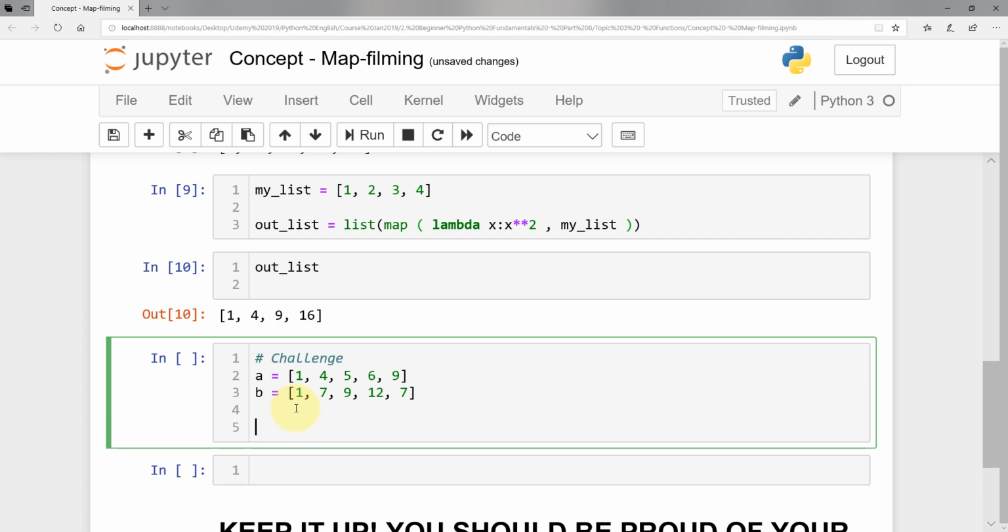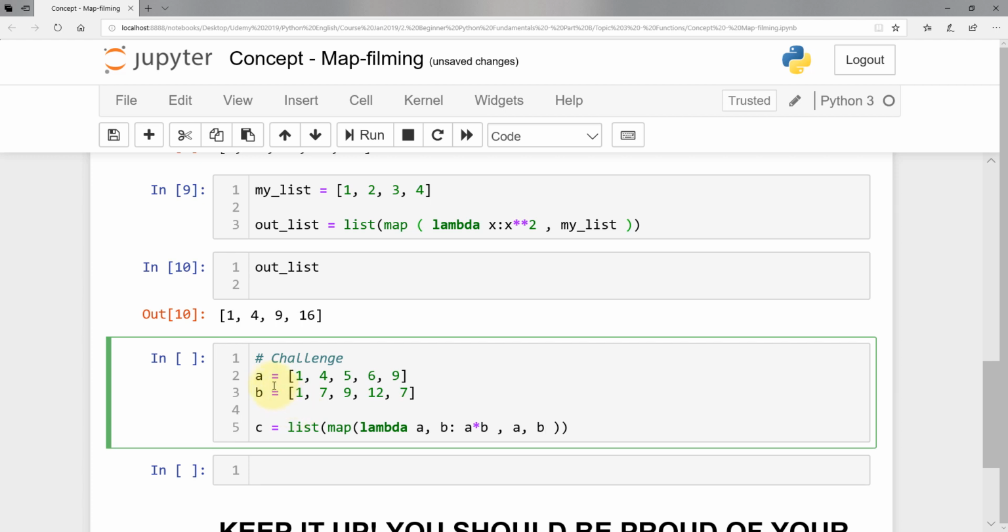All right, I hope you guys were able to figure out the challenge. I said, okay, C equals, I wanted to do list, and then map, and then lambda, right? The lambda will simply take two parameters and return the multiplication of them. So the lambda is going to take A, and we're going to take B, and the lambda is going to return simply A times B. Okay, looks good. And what arguments are we going to be sending? I have to specify what arguments I will be sending. So I'll be sending the argument A, and I will be sending B as well.